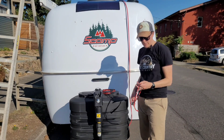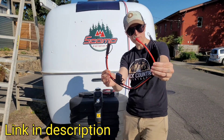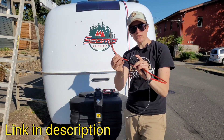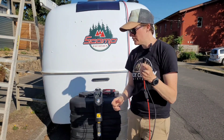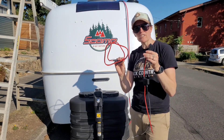While these get warm in the sun, I'm going to move on to my battery connection. I've chosen to go with the iGreely battery connector. It's very simple to attach to your battery terminals. It's got a very high quality fuse holder in the middle here. I've got a 30 amp fuse, and it's got an SAE connection, which I can easily extend out with an extension SAE cord to give myself more working room.